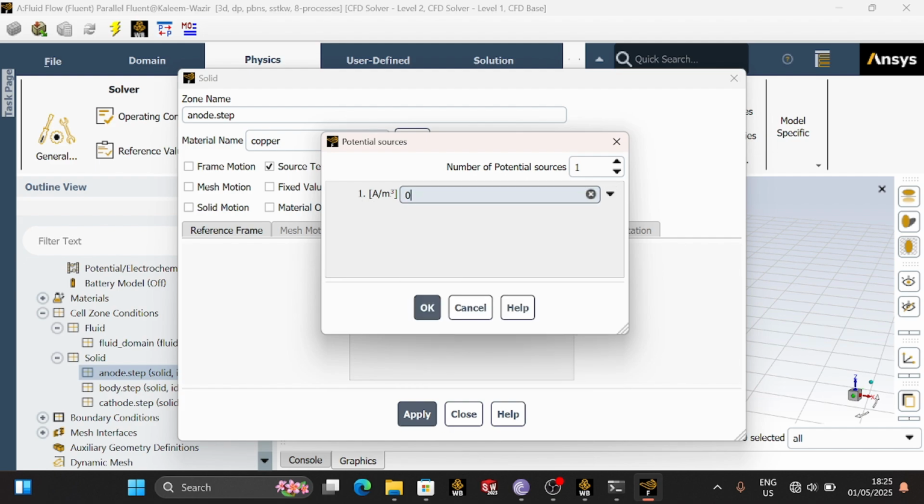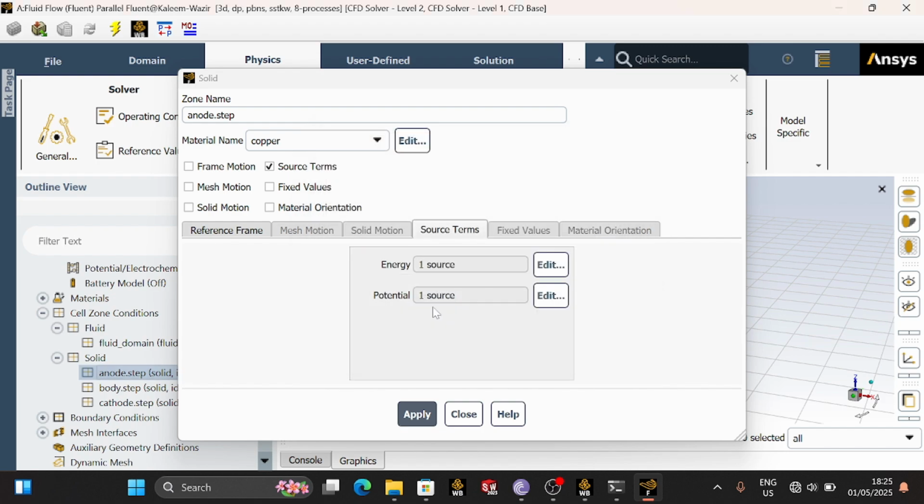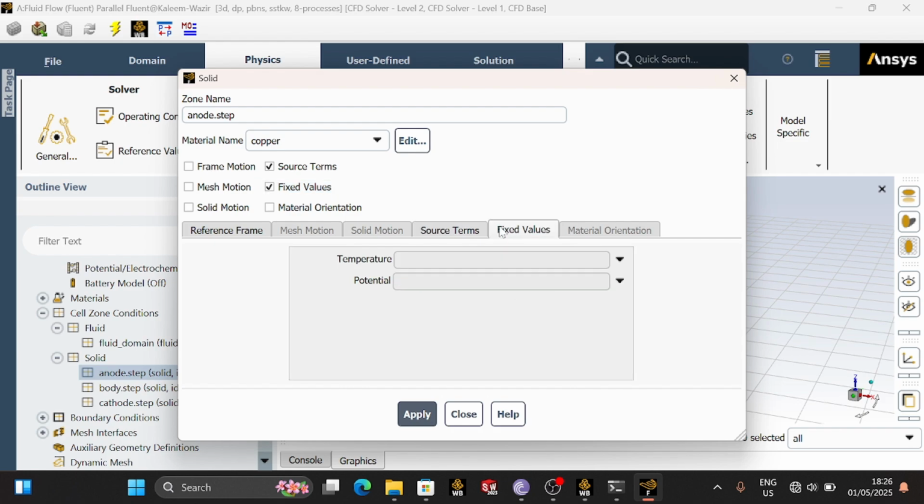I am adding 50 ampere per meter cube. The current is flowing from this source. Okay, apply, close, or you can add fixed values.